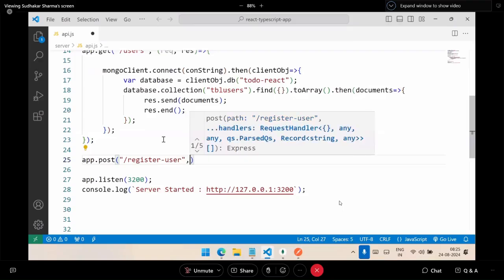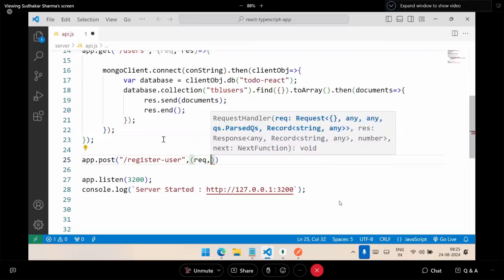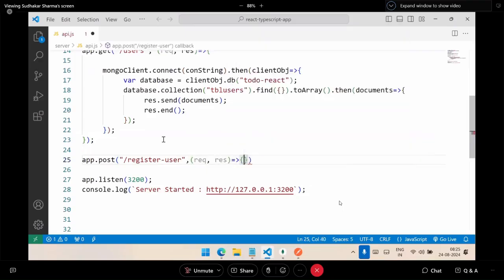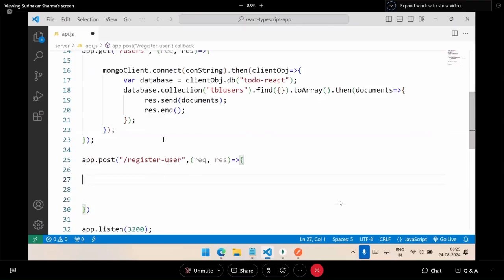What does this method have to do? Request and response. This method has to collect the data from the client, and from where will the data come? Data will come from the form. And how will the form submit the data? You know that a form has two methods, get and post. Can we submit data on a get request? We can. Already in HTML, you know that we can submit data on a get request, but it is not safe.